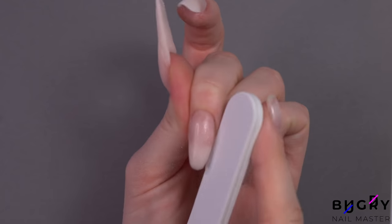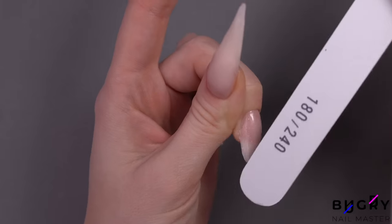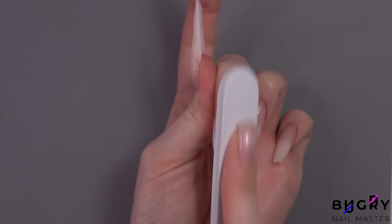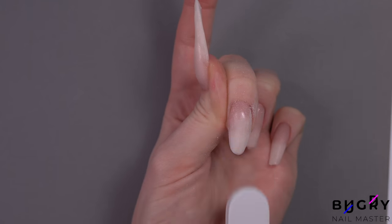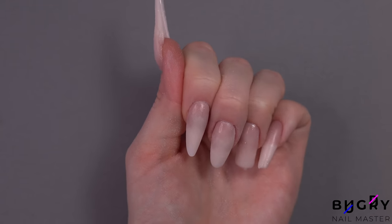Just like creating the almond shape, or any shape for that matter, I'm starting off by the sides, then the upper arch, and finally smoothing out by the cuticle, which you may not have to do with extensions as the material is applied very smoothly. The fourth step is filing underneath, and of course the tip of your nail.